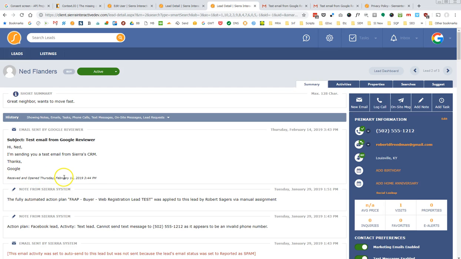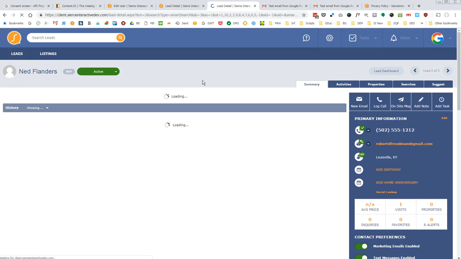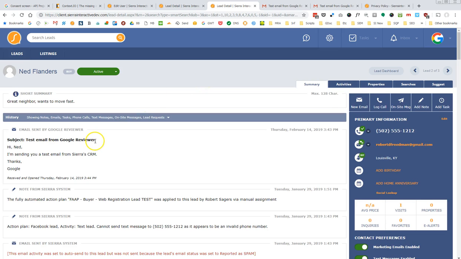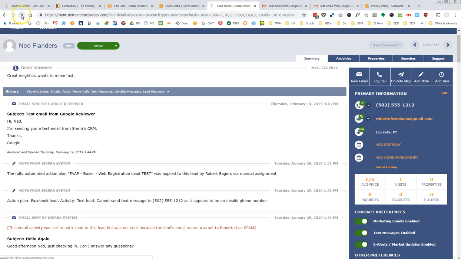Okay, so we can track that that email was received and opened, and with context.io it does sometimes take a few minutes for the replies from the users to come back through. So let's see, hopefully it'll come back here in just a moment.